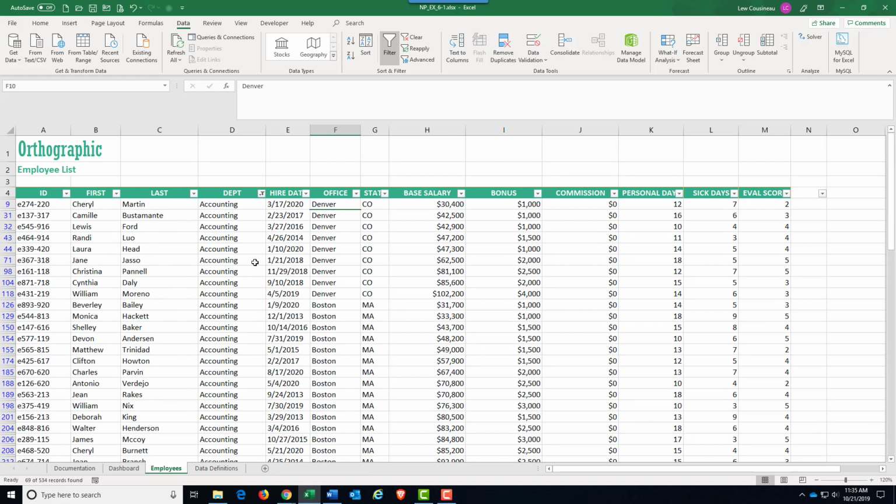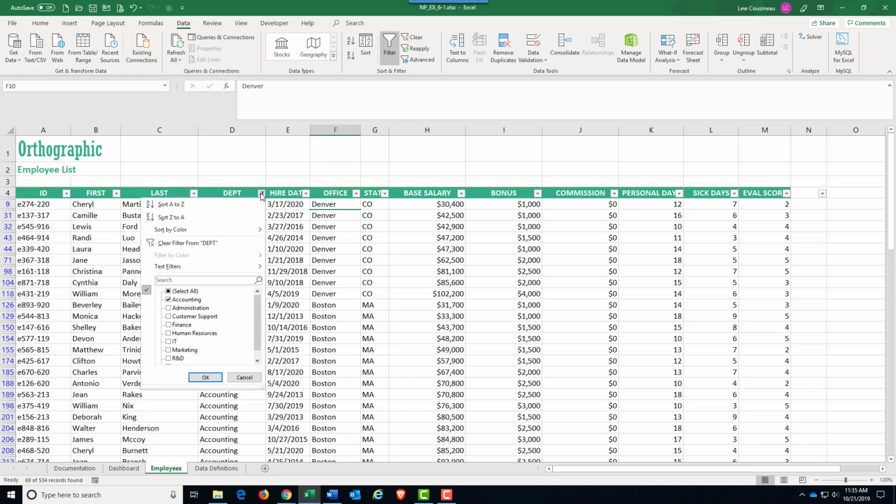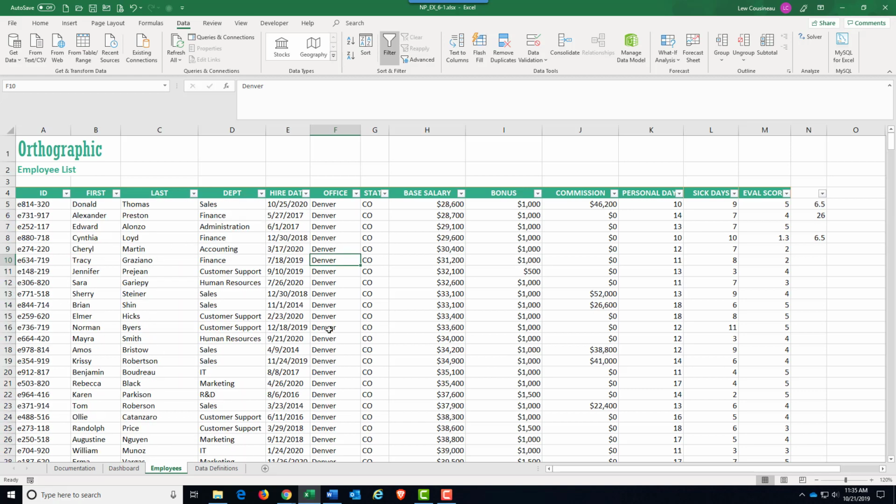Now, how can I tell this is filtered? A couple ways. One is there's a little filter icon on the column that's been filtered. So notice there's no icon on these columns, but there is here for department. And the other way is the blue row numbers, and notice they skip 9, 31, 32, 43, 44, and that's how I can tell that this is filtered. If I want to get rid of that filter, and because it's just on one column, I can run right here and say, oh yeah, let's get rid of that, and I'm back to the original data set.